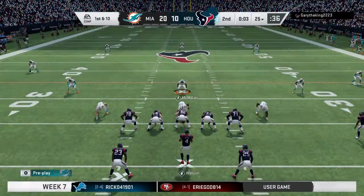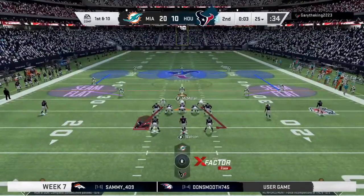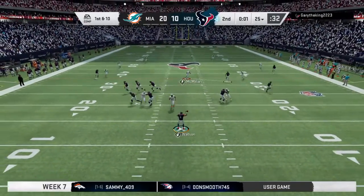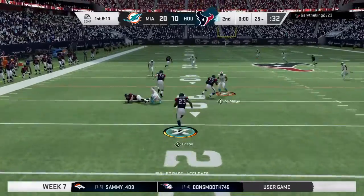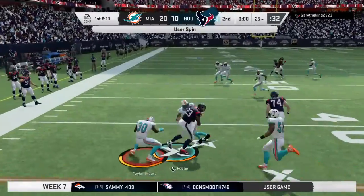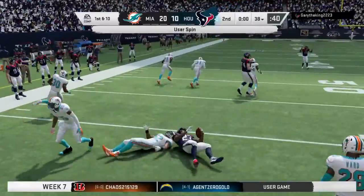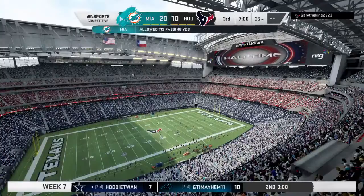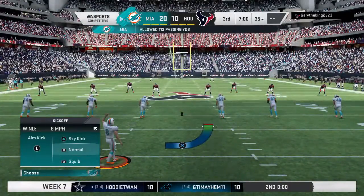The Texans offense ready to go here for their next drive. Time here for likely one play, then off to the locker room, and they're going to have some adjustments to make. They certainly will, and I think a lot of people are thinking to themselves, all right, take the knee, get out of here, regroup. But how will the head coach and his staff approach halftime? Will it be angry? Will it be clinical? Will they be calm? Will they just let it all out? Who knows? I'd love to be a fly on the wall for this one, though.